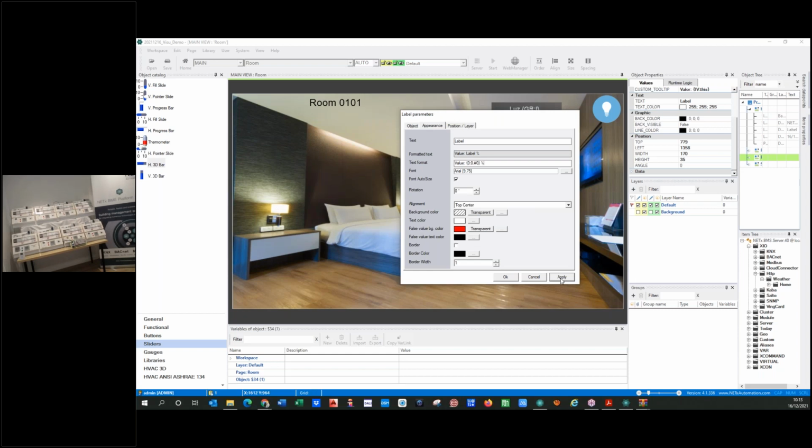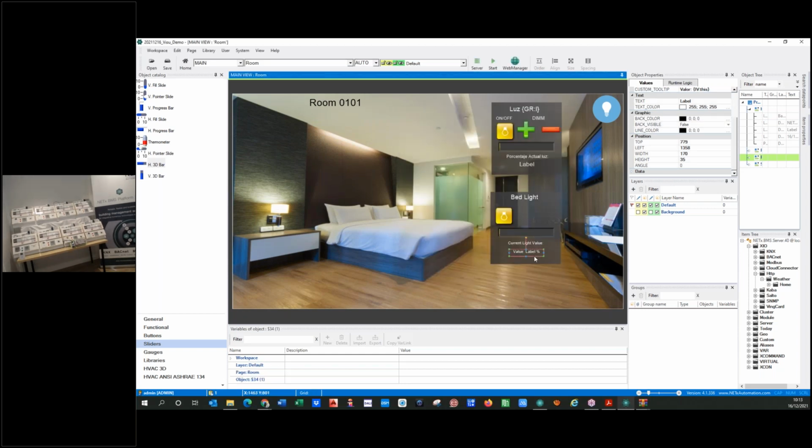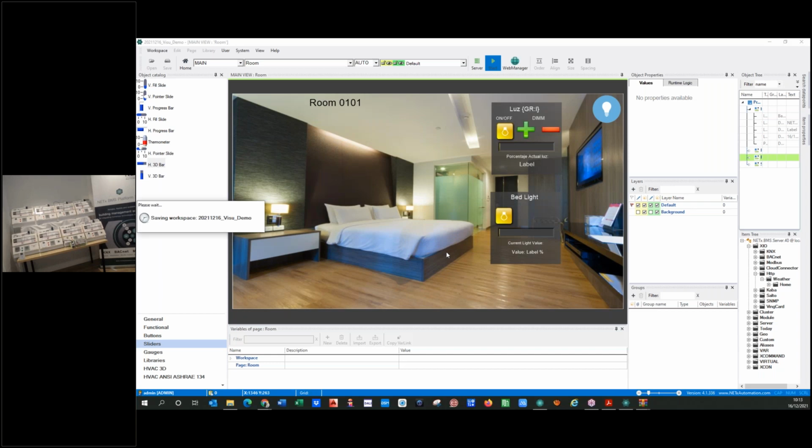So that's the current value. Bigger should be better. So let's check if this value is working.